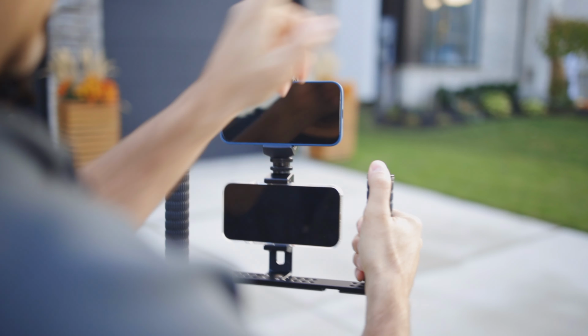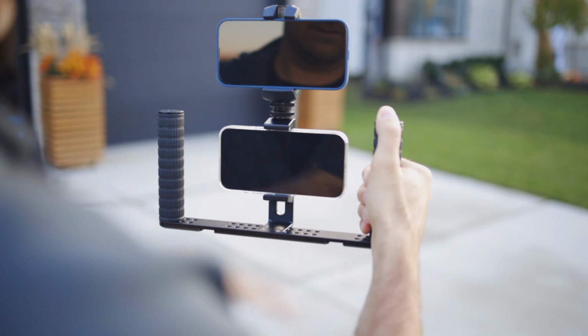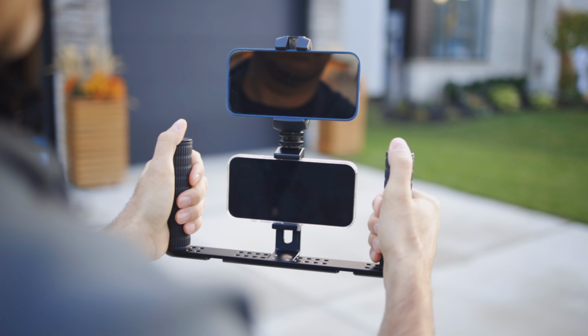And this is all due to the physical size of the sensors and the amount of light that is able to get in. In both cases, the ISO is pushed pretty hard to get usable images. And it may be better to use an app like Filmic Pro if you're using two iPhones. That way you can match the white balance on both devices and avoid color shift from clip to clip.